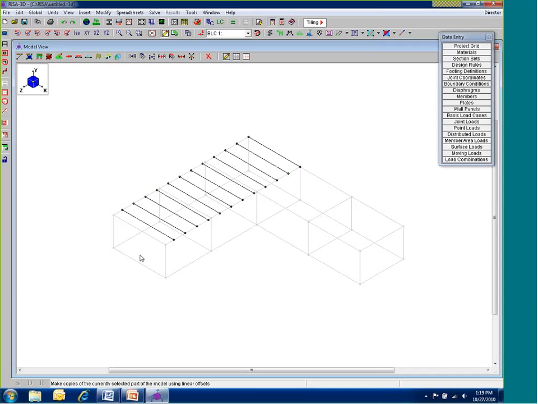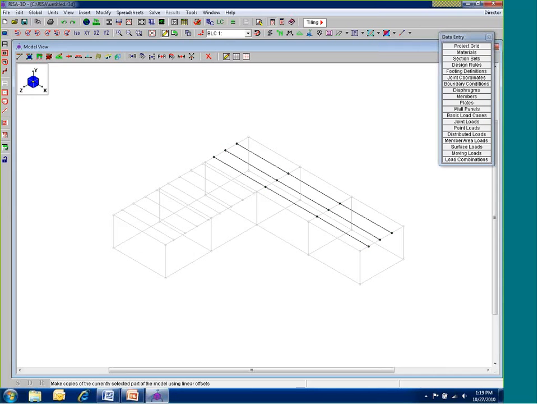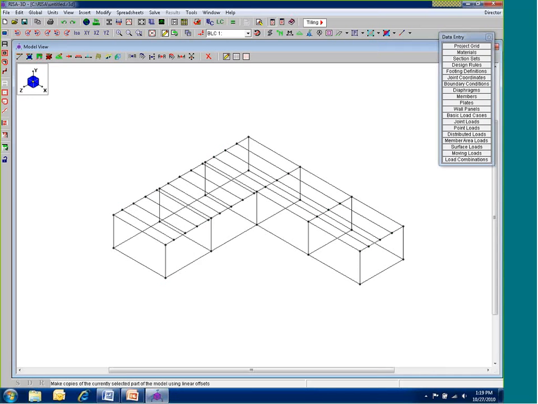So I have my joists in place, and I'm just going to select a couple in this direction and copy them in the other direction, so in the X direction. So I copy them, and I'm just going to say clear because it does remember what I just did, and I'm going to say 2 increments of 18 feet in the X direction. And just say apply, and I get sort of a grid laid out there. So it's real easy to get everything laid out in that grid format, but what we will notice is that everything is fixed right now.